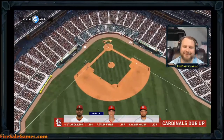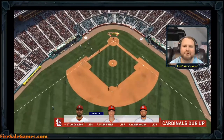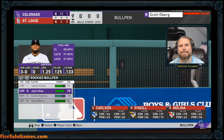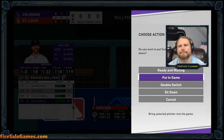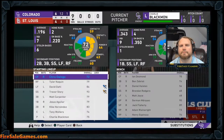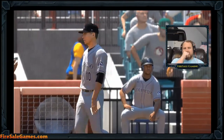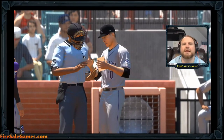Through this half of the inning, nothing further in the Colorado ninth. On to the bottom. Campbell, that's 6-4. Man, I couldn't hit it any worse than that. Okay, all right. I don't know why I'm doing that double switch other than just want to get Ian Desmond in the game.